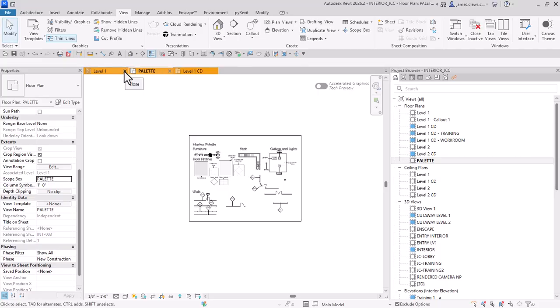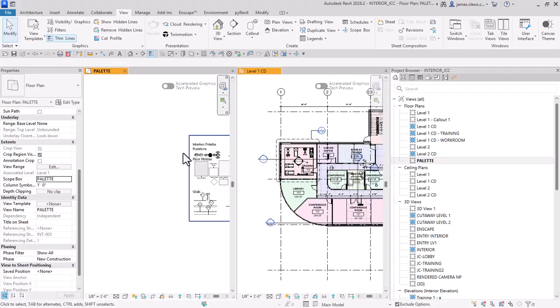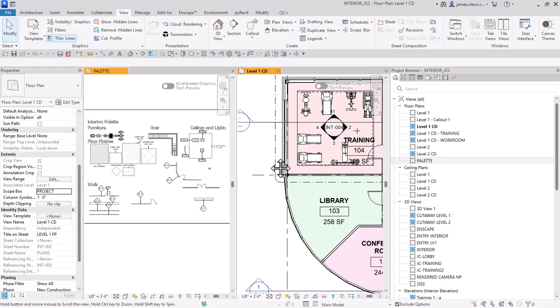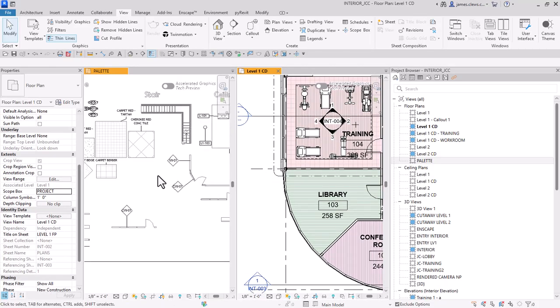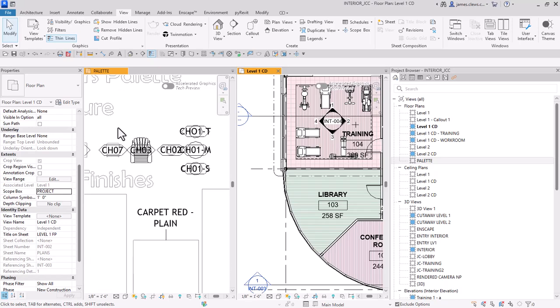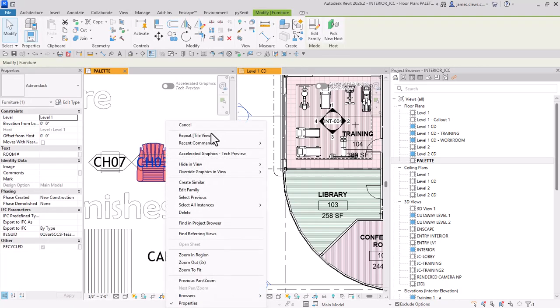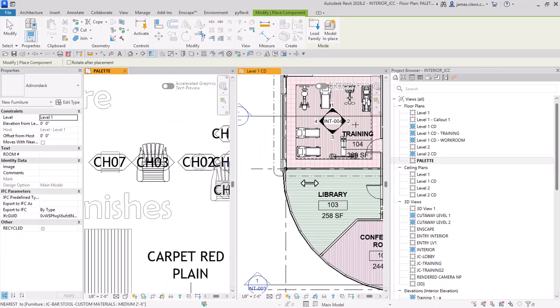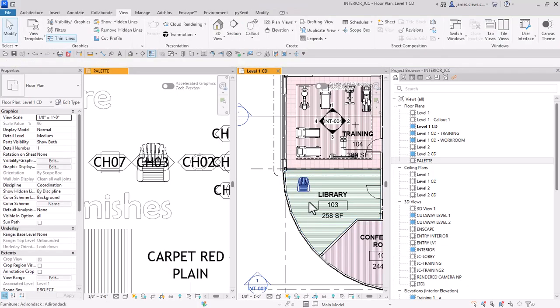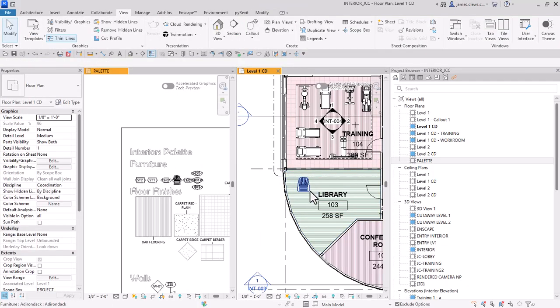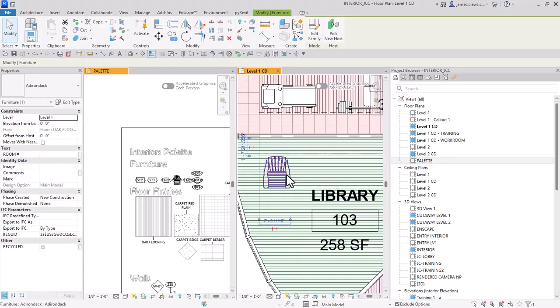If I close these, the idea would be you could actually have them both open so that as you're working, you could be saying, I'll just do it with furniture. Let's say I'm going to take a chair from here and say create similar, and then come over here and place it in my model. This is in pre-construction phase, and this is in new construction phase.